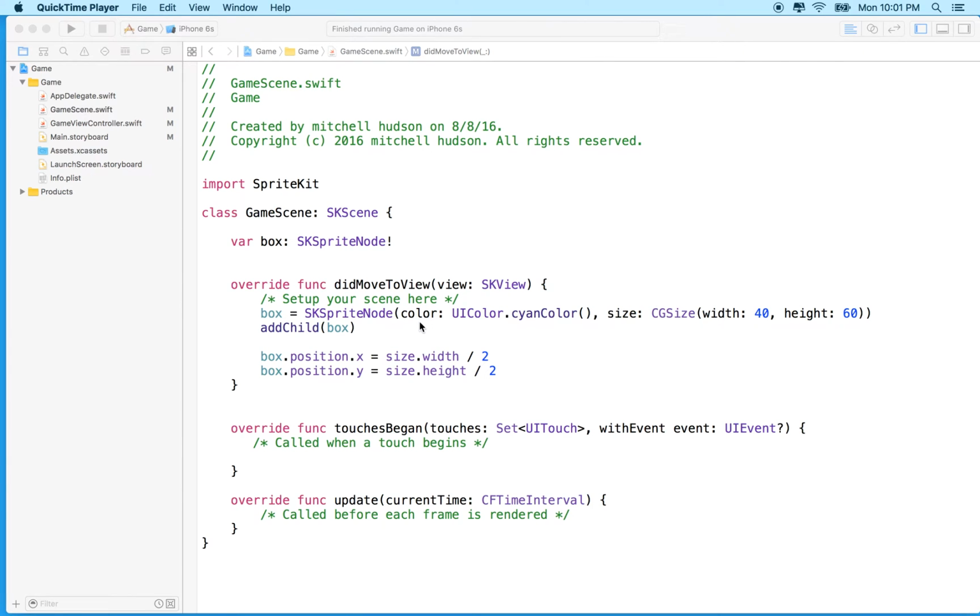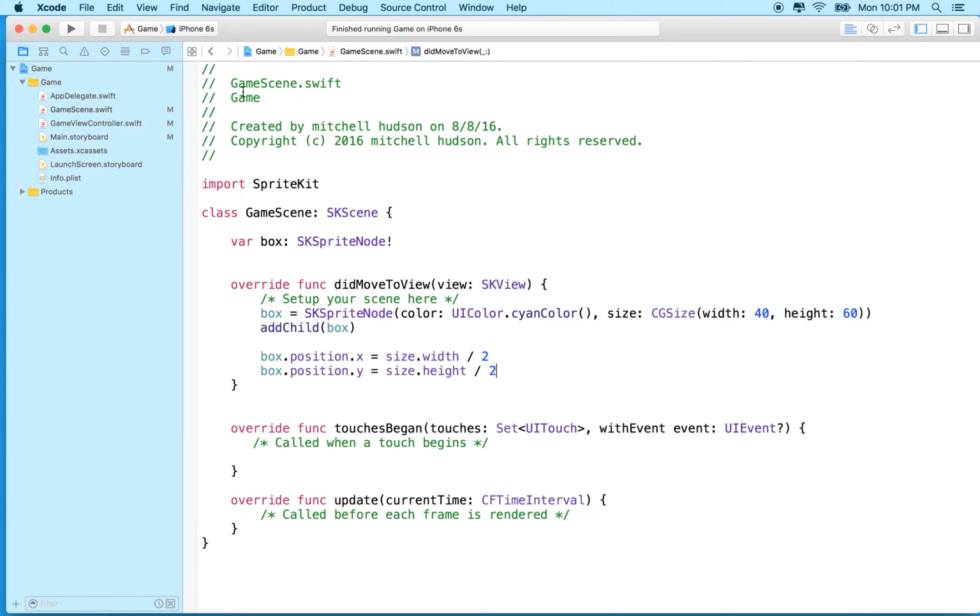Hi again. Here we are to continue our discussion of SpriteKit and making games with iOS. In the last video, I went over the default game project that you can create in Xcode, and then I talked about the various files that are in use there. And then we made a simple SKSpriteNode object and put it on the screen. Okay, so what else can we do with this? Let's talk just a little bit about programming with SpriteKit.